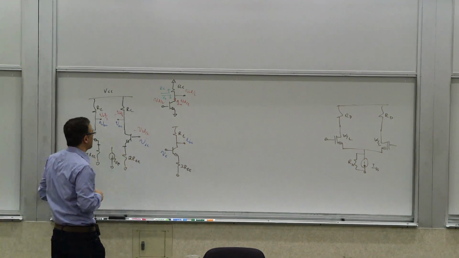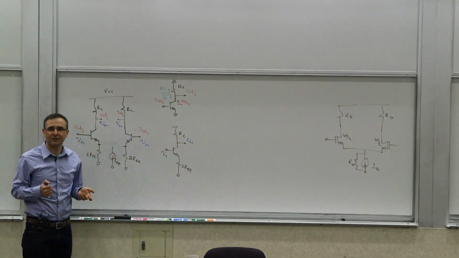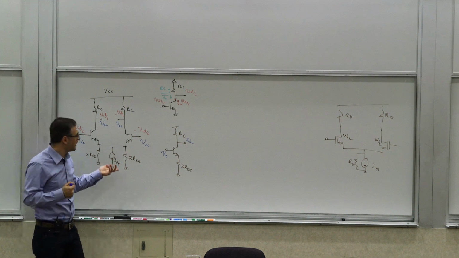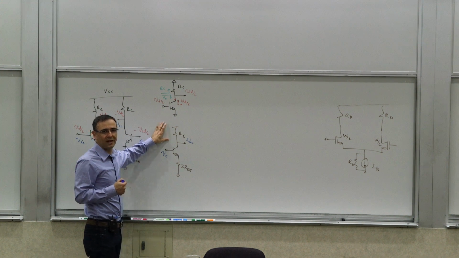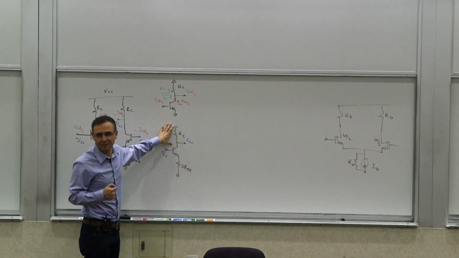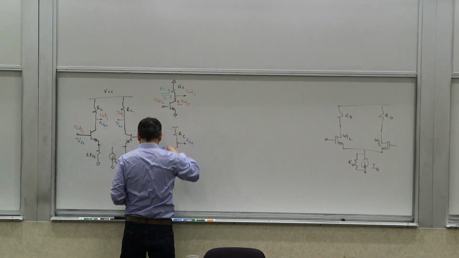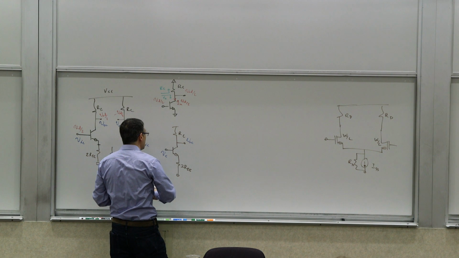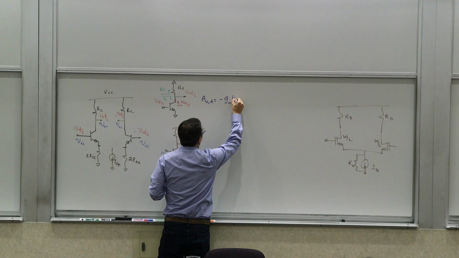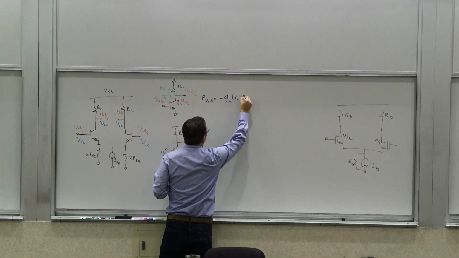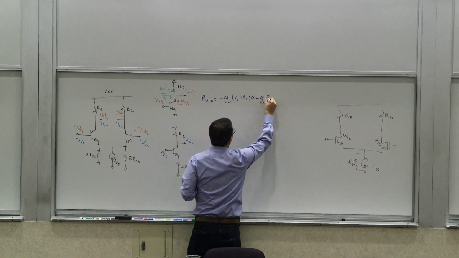And now we know how to calculate these gains, right? That's why we spent a fair amount of time understanding these individual building blocks, because that's what everything boils down to eventually. It's the total resistance in the collector to the total resistance in the emitter, or total resistance in the drain to the total resistance in the source, et cetera. The gain of this thing, AV differential, was negative GM RO parallel RC. If RC is much smaller than RO, roughly GM RC.